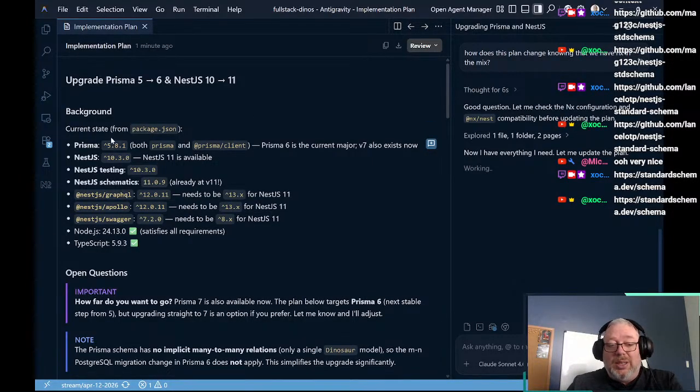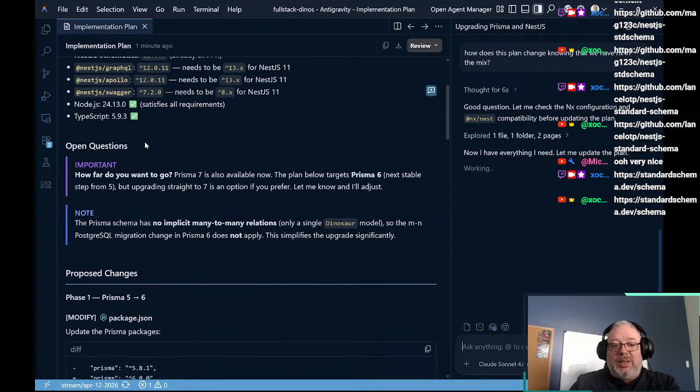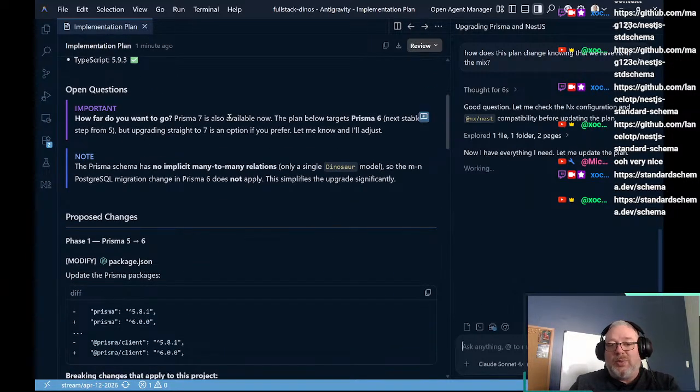So it wanted to do Prisma 5.81, Nest to 11, Nest.js testing, Nest.js schematics is already at 11, Nest.js GraphQL needs to be 13 for Nest 11, right? Nest.js Apollo needs to be 13, Nest.js Swagger needs to be 8. Open questions, how far do you want to go?